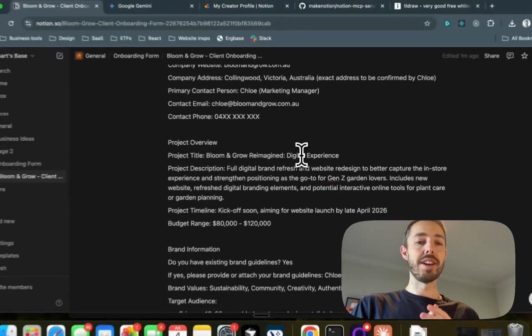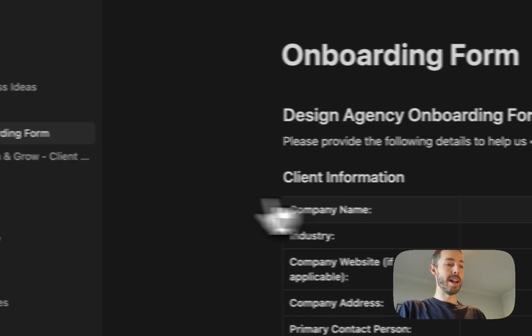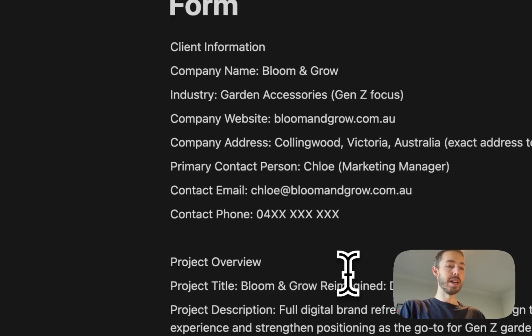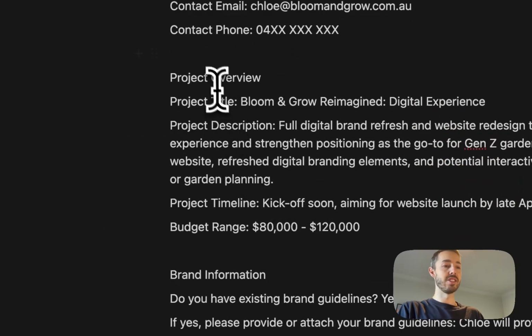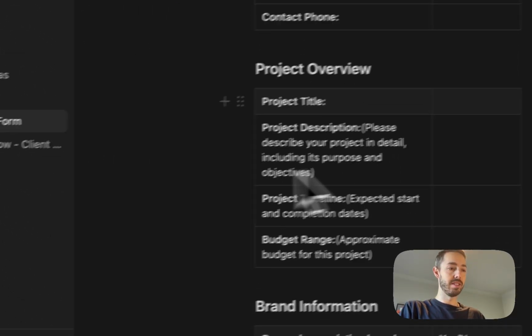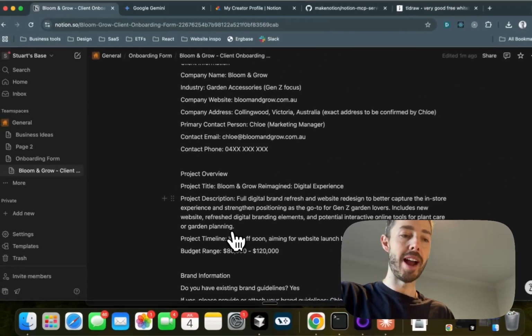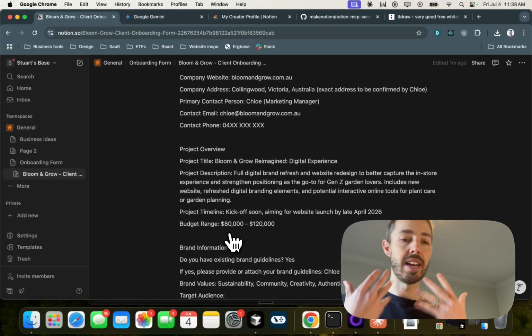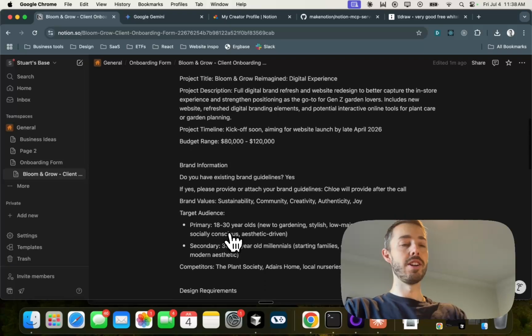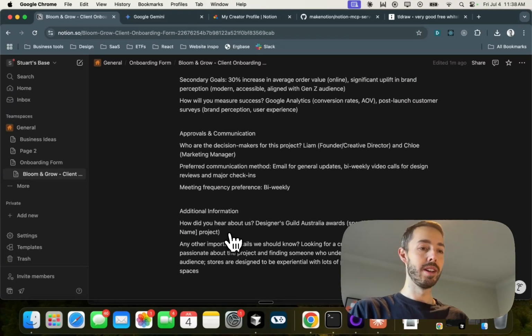So it hasn't nailed it in terms of the table setup. So this is formatted differently to this. But at least we can see the basis of the tables there. So we can see project overview, which is similar to that, except not formatted. But really nice that it's able to take that transcript and ultimately put it in Notion for us, that we can then later on reference or figure out how to improve the prompt to get it into the same format.